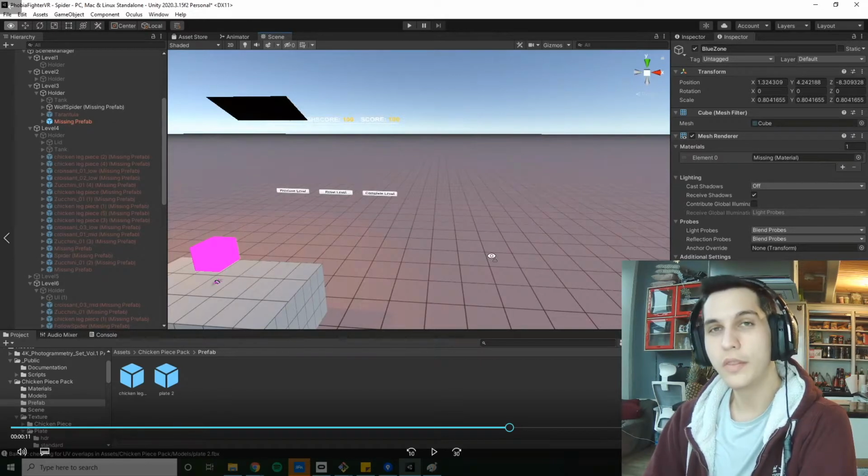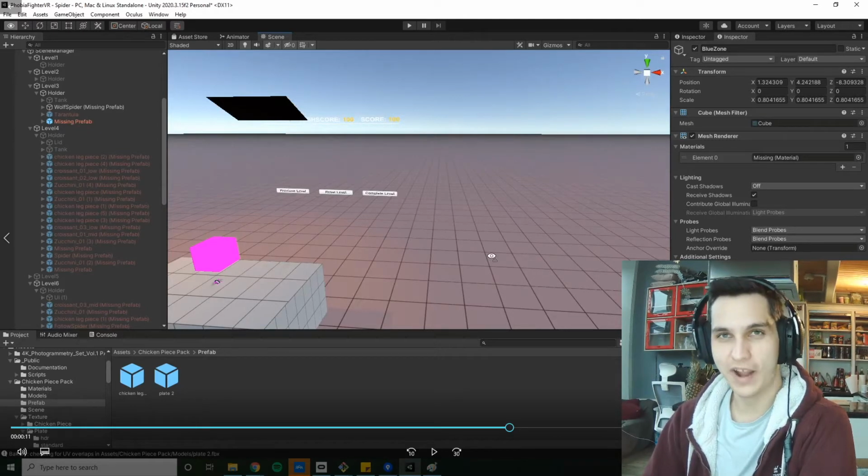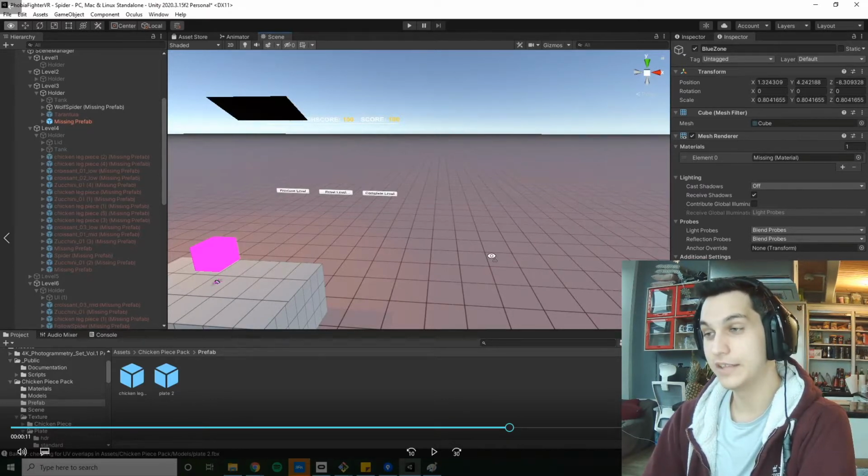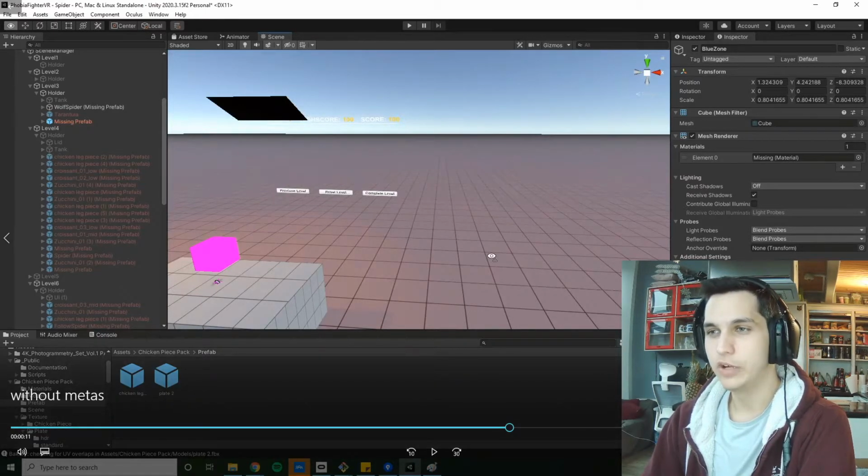If there is one thing to take away from this entire Dev Diary series, it's make sure you're tracking your meta files in version control. Do not put them in your git ignore, because it will screw you. I'm surprised it hadn't screwed me before. I've had issues like this in previous projects where I've just been messing around and lost stuff.